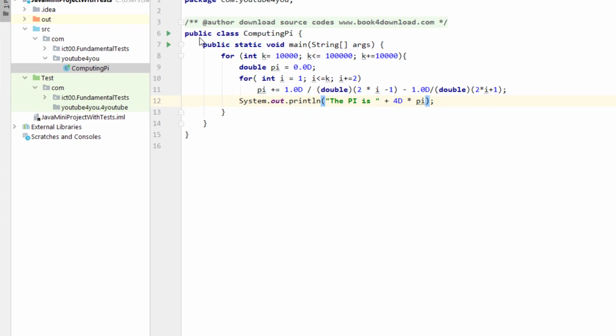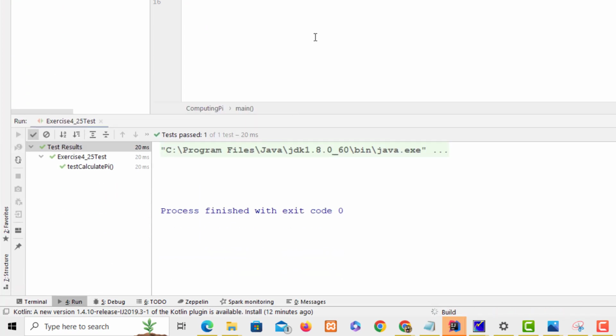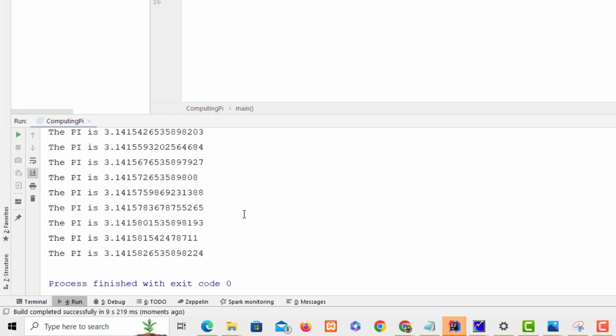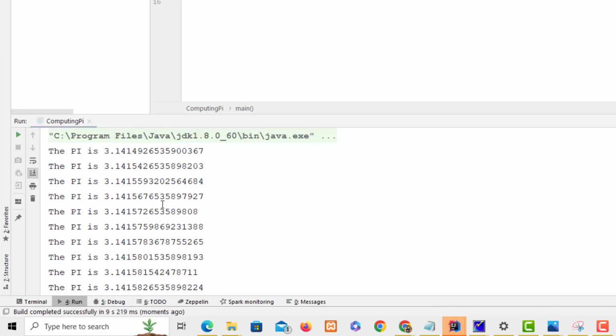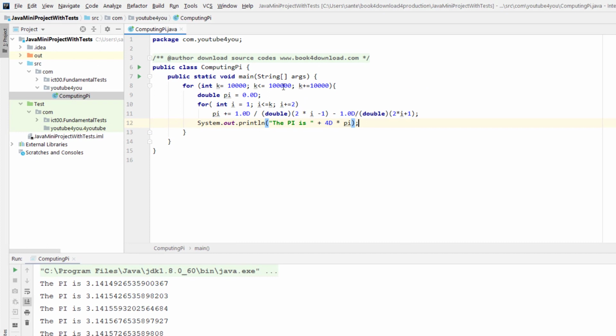If I run this program, if all goes well, we should get pi with these numbers. It's looping from 10,000 to 100,000 with an interval of 10,000 here, and it's performing these calculations.